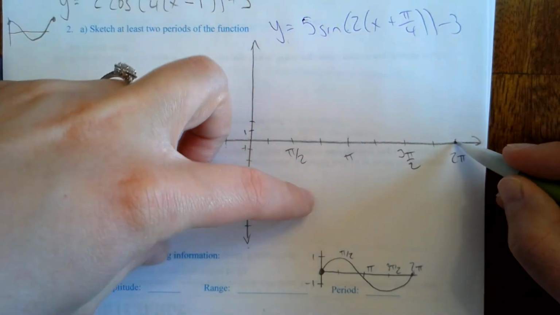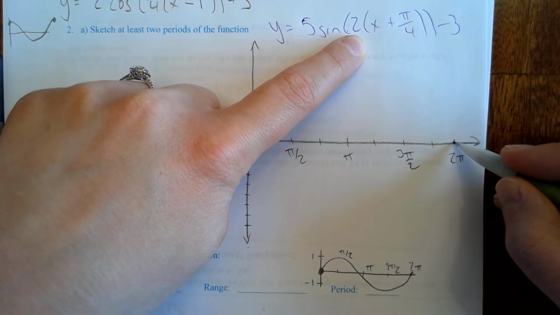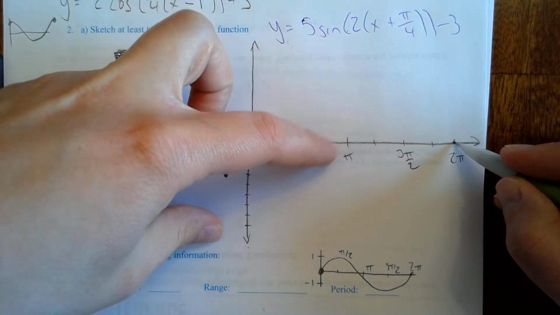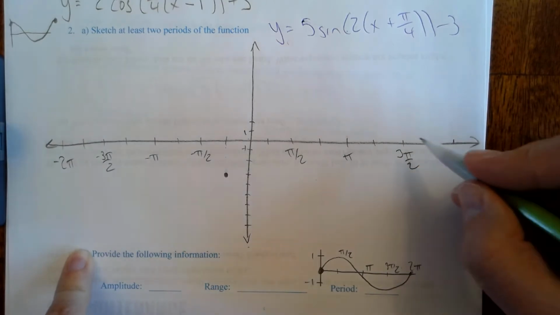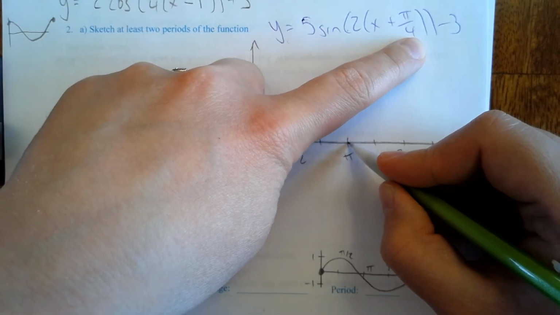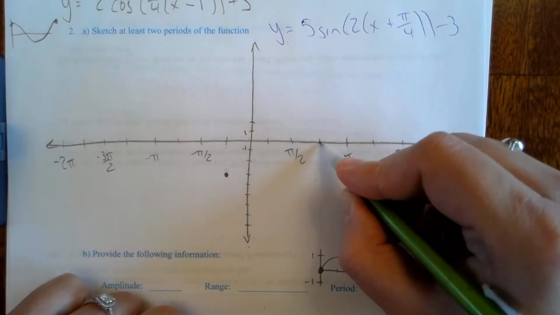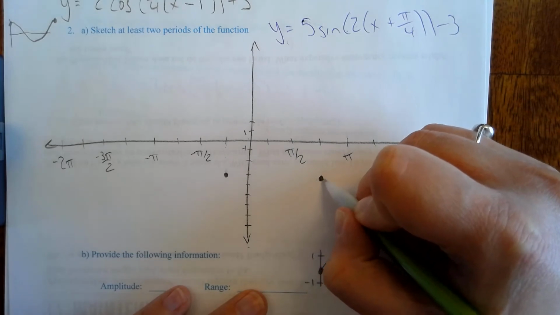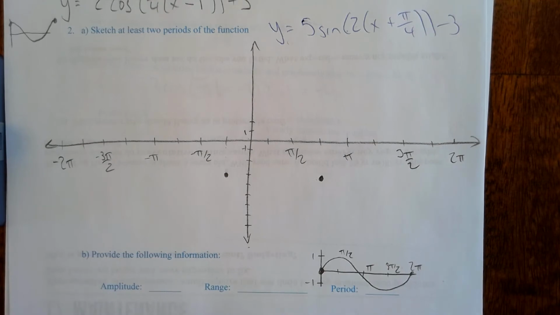I'm going to have a horizontal stretch, but remember that they kind of work opposite to what we think they do. So vertical things are opposite. If it says 2, it's actually going to be half, by a factor of half. Remember that? So instead of 2 pi, it's going to be half of that, which is pi. We're going to move to the left, it's positive, pi by 4, so that's pi by 4, move to the left, and down 3. So down 3 is right there. That's my first point, that's my last point, and then we can fill in some of the other ones.